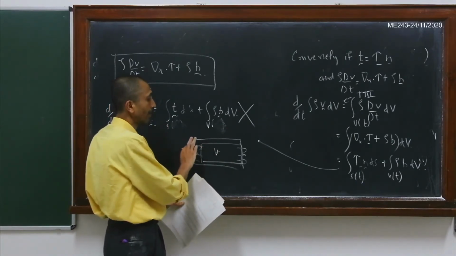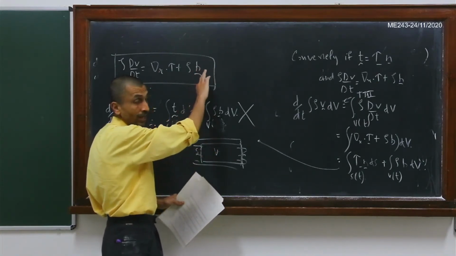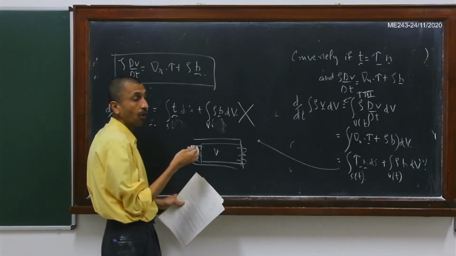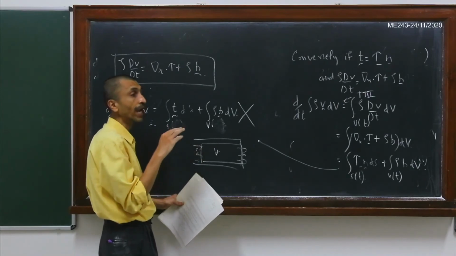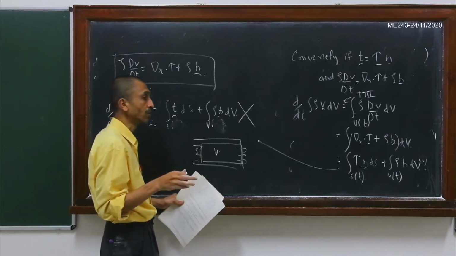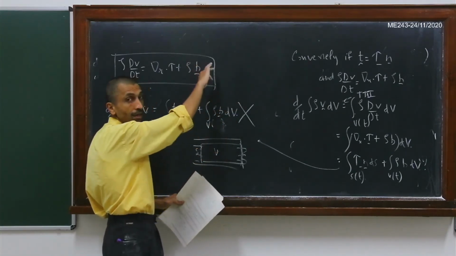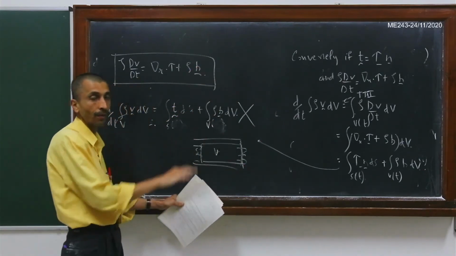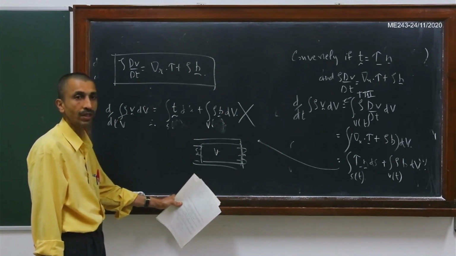But what I am trying to say is that it will follow as a corollary of this particular statement. It is not at a fundamental level. All the balance laws are for material volumes. They are not for control volumes. Okay, and any law or any mathematical rule that you see for control volumes is derived first starting from the material volume, and then later as a corollary you will get the appropriate statement for a control volume. Okay. So with this we will stop here.